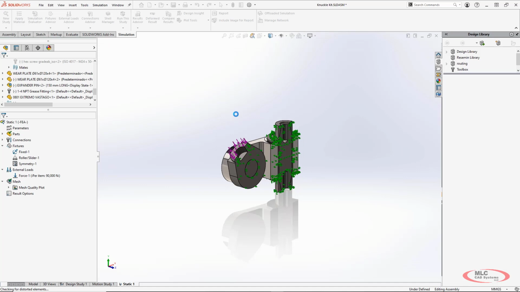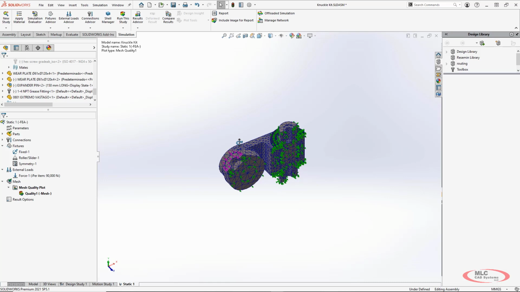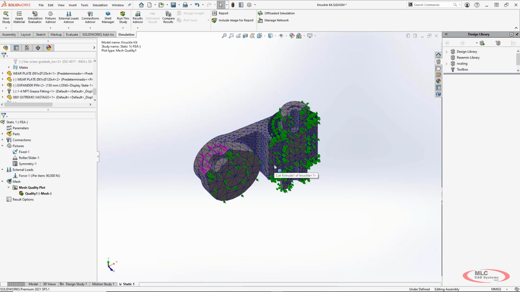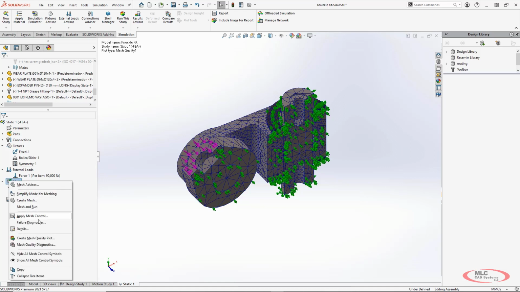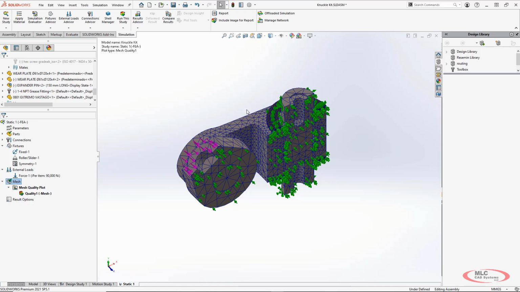We can see that it's a relatively coarse mesh, but it's solving the stresses at each one of these nodes in this part. Generally you want to have it as coarse as possible while still having converged results. That generally means applying mesh controls, so you selectively get finer mesh in different areas, but we don't know exactly where that's going to be right now.